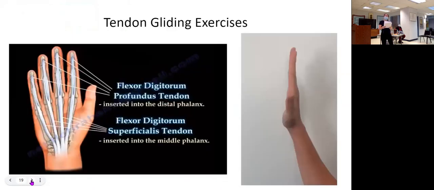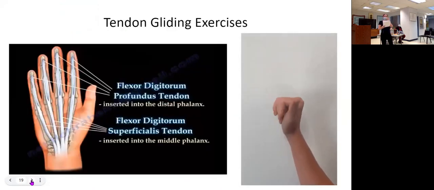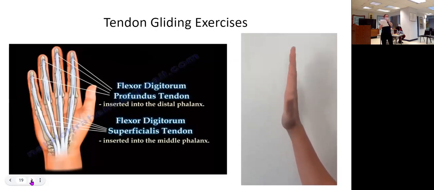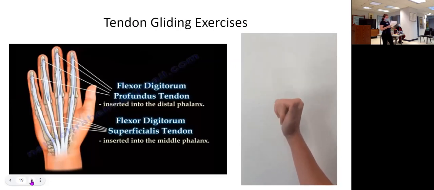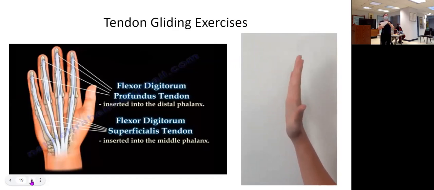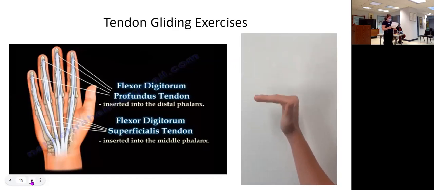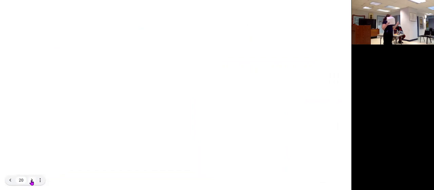Okay, next. I have another handout that goes through tendon gliding exercises. This is for the flexor tendons that go through the carpal tunnel in the wrist. And doing these lubricates those tendons, and it prevents the fingers from becoming stiff. So that's also a handout for you guys. If you experience any pain with any of these positions, you stop doing them, but it's important to do them every single day. Next. Almost done, guys.